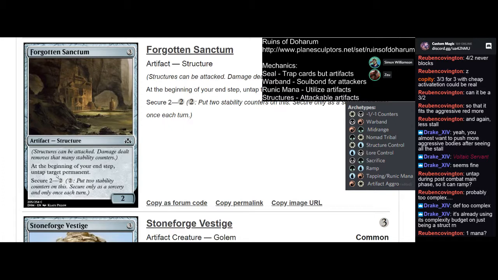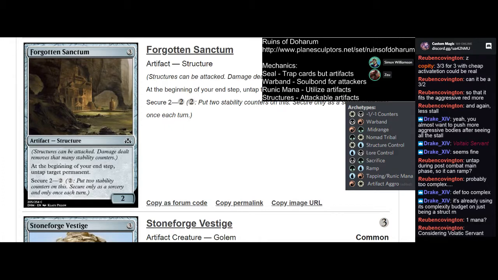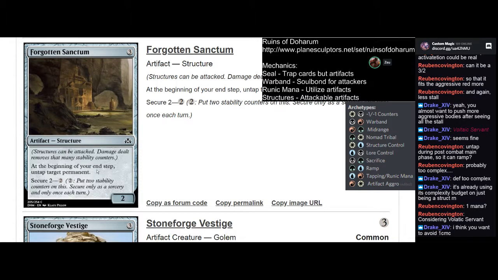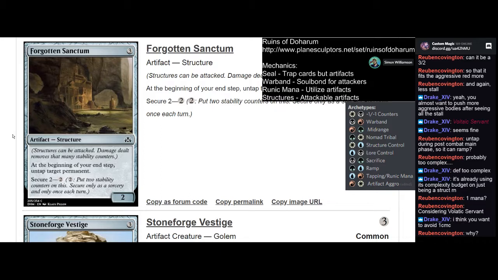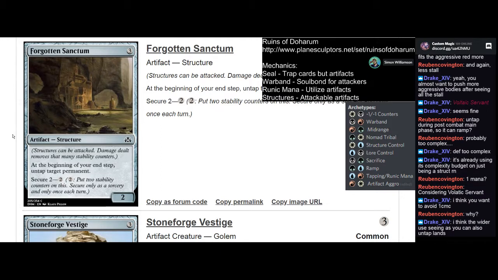If you know what I mean, like can't untap. You can't really use it for ramp, though. Right, it's just your end step. Oh my gosh, the end step timing is just so strange. I mean, it can't be any other time for common, but I just don't want clunky structures at common.